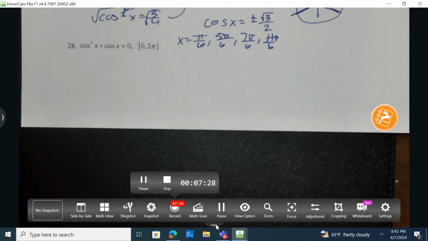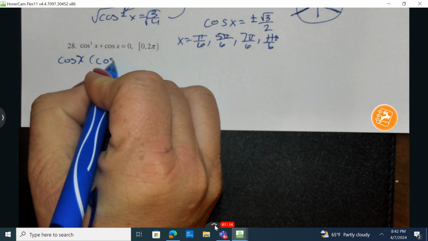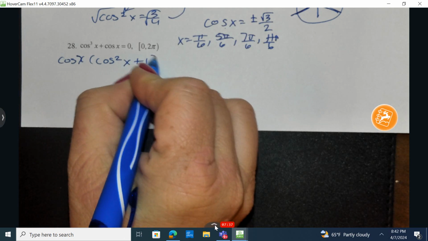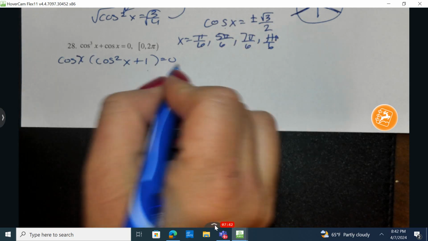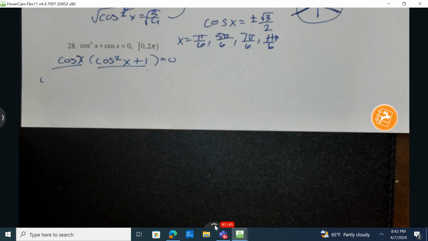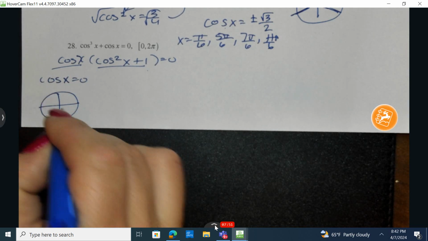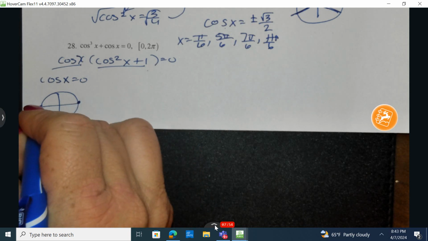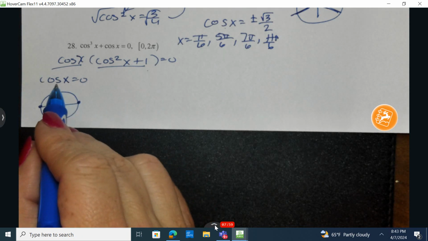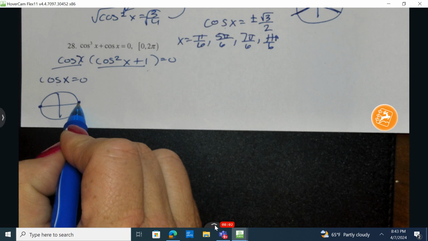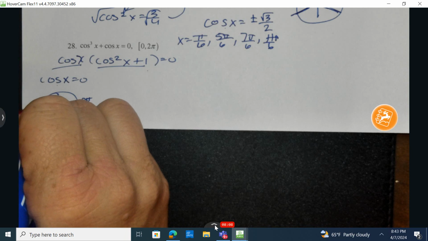We'll look at number 28. I can see that I'm able to factor out a cosine of x, and I'll be left with cosine squared x plus 1. And I see the given interval. Let's just make sure I did that correctly. Okay, so I'm going to set both of these quantities equal to 0. So either the left or the right equals 0. So where does the cosine of x equal 0? The cosine, or like the x value, equals 0 in both of these positions. So I believe in these two positions, again, where's the cosine x value equal to 0? Both right here and right here. So at 0 pi and at 1 pi.